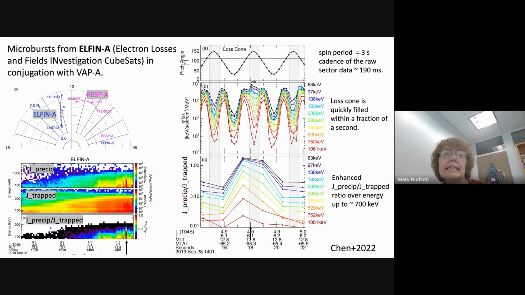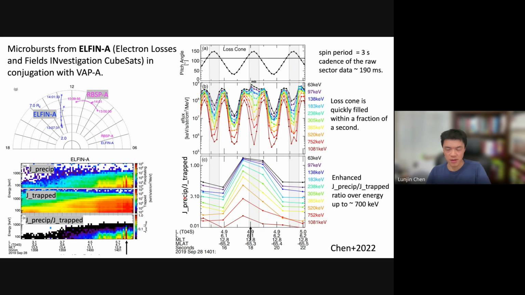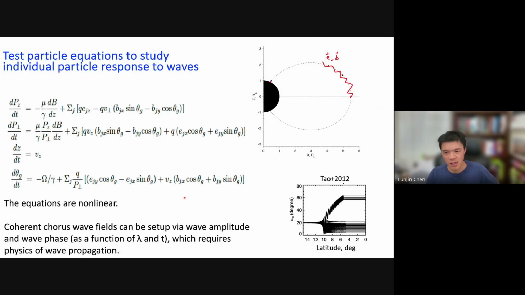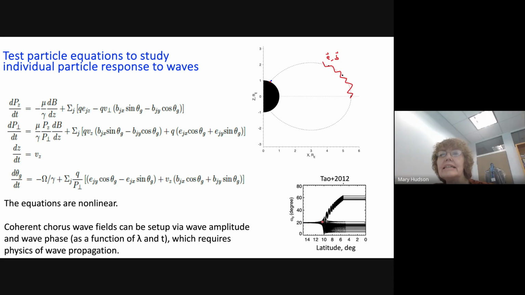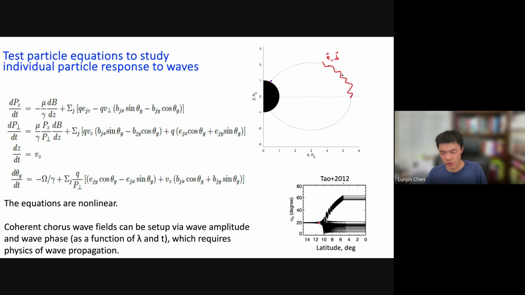Yeah. It's counterintuitive to me because you have to feed the loss cone always with the flux that's outside the loss cone. Yeah, and that's a typical picture of quasilinear theory. They try to smooth out the gradient. But I think here, when you have very strong waves, the process is not like a diffusion process. You can see in this 20-degree, for instance, this 20-degree pitch angle can scatter to very low pitch angle with one resonance.